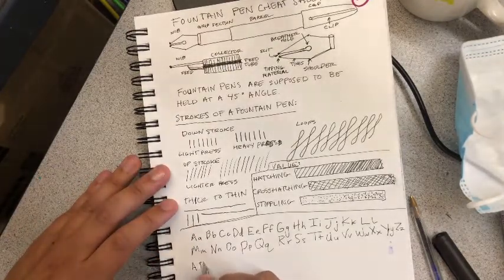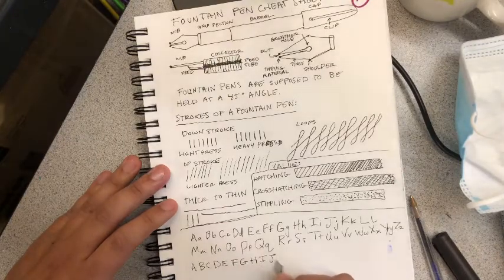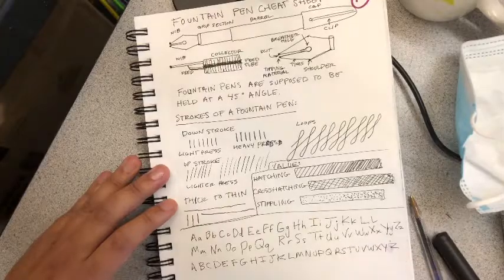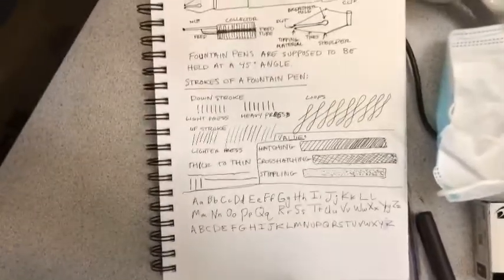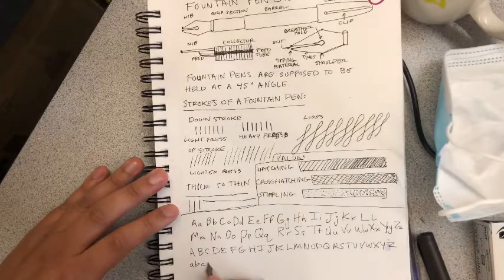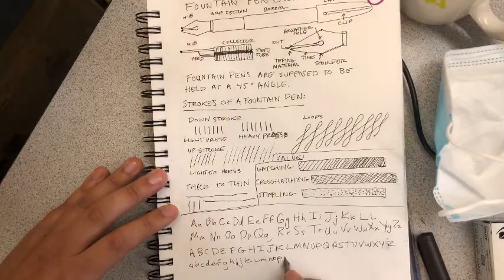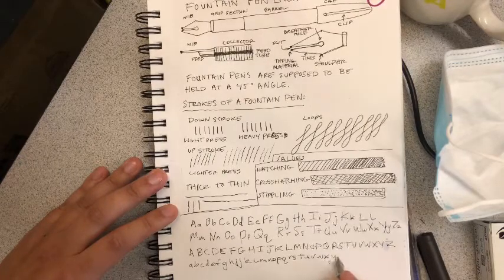Maybe you do all A, B, C, D, E, F, G, H, I, J, K, L, M, N, O, P, Q, R, S, T, U, V, W, X, Y, Z. Capital, and then maybe do all under. Let's do all lowercase next. So let me tilt this so you can see it a little bit. Because there's one more thing after this that I want you to try. So we have all of them next to each other and then separate. And so a, b, c, d, e, f, g, h, i, j, k, l, m, n, o, p, q, r, s, t, u, v, w, x, y, and z.